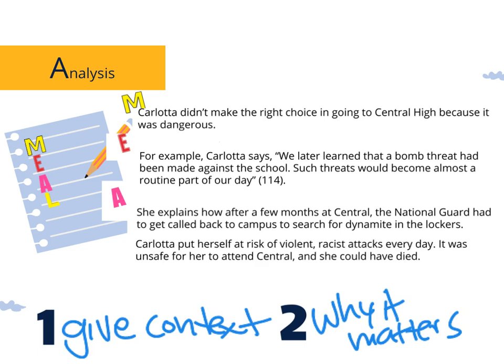I'm going to write that attending Central put herself at risk of violent racist attacks every day. It was unsafe for her to attend Central, and she could have died. Analysis is the hardest part of MEAL because you have to make new meaning and connect the dots between your claim and your evidence. Remember, good analysis will, number 1, give context for where the quote is in the book, and 2, explain why the evidence matters and how it connects to your claim.